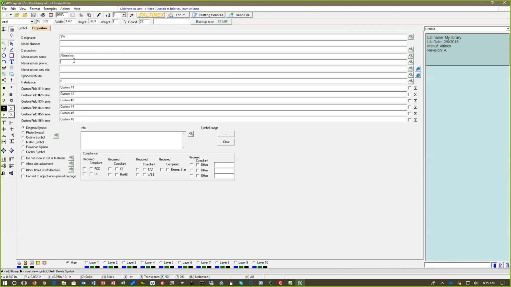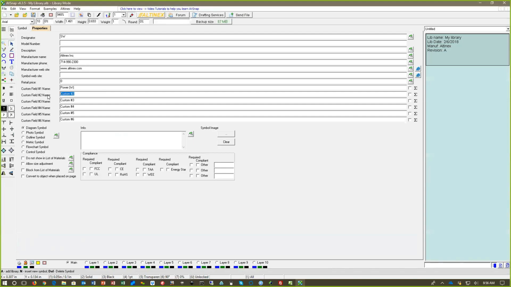But you can put manufacturer name. And you also can put manufacturer phone number. And you can put a website. Okay. And we don't need to do anything else. Here we have a custom field. You can define up to 6 custom fields. So in this case, I would define, let's say, power, if I want to put power in watts. Okay.